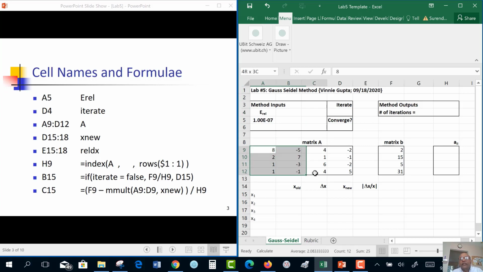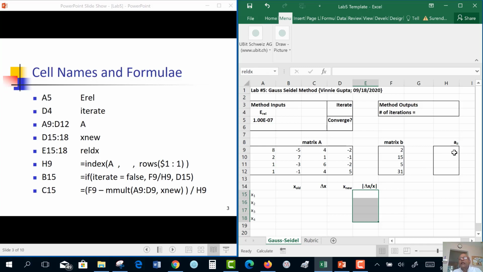We are going to take this entire 4 by 4 matrix and name it A. We have this X vector, which we are going to call X new. And then we have this relative difference vector, error vector, which we are going to call rel dx.